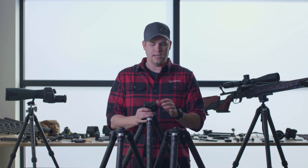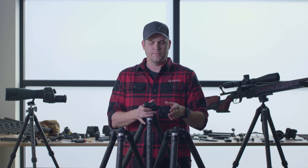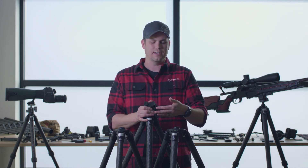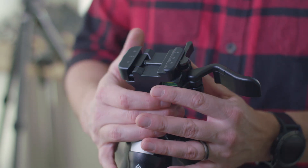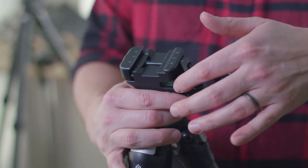One thing I wanted to cover: from the factory when we ship it, both levers are positioned on the same side. Some users, when they first start using this, can accidentally open the ball and the clamp, which could drop whatever item you have on top. To make this clamp repositionable, all you have to do is open it all the way, hold that moving jaw closed with your thumb, rotate the lever 180 degrees, and then the levers are on opposing sides. No problem at all.